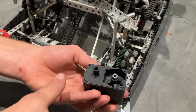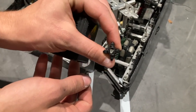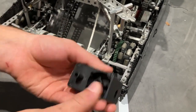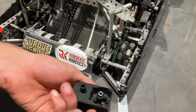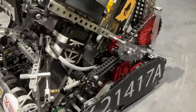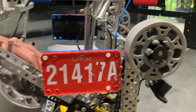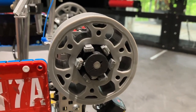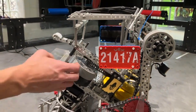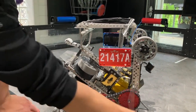Going back to our motor, we used a high-strength spacer with zip ties through it — a lot like 606X — and that compression-fits over the gear on the motor. We used a high-strength to low-strength adapter to power our flywheel. We didn't have any issues with the low-strength setup so we kept it. We also didn't use any Versa hubs — we just used tread lengths around a six-tooth sprocket. That worked fine the whole year with no ball bearings, just regular bearing flats, through all competitions including Worlds.